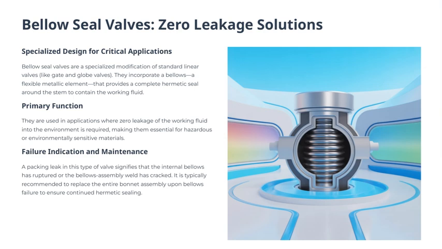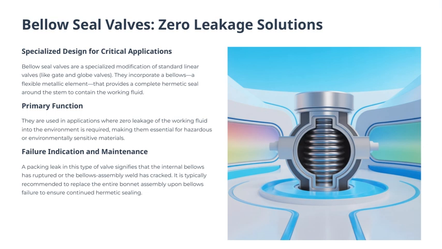Speaking of the bellows, they are a specialized modification of standard linear valves like gate or globe valves. The key difference is that they incorporate a flexible metallic element, the bellows, that creates a hermetic seal around the stem. This design ensures that the fluid stays contained, no matter what, providing a zero leakage solution. This specialized design makes bellows seal valves ideal for critical applications where leaks are simply not an option. They are engineered specifically to address the need for absolute containment, which is why they're often called zero leakage solutions.